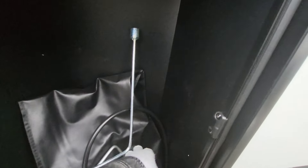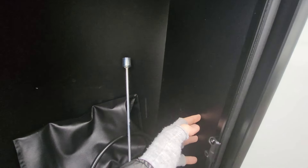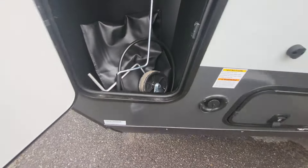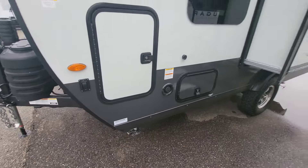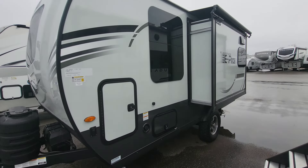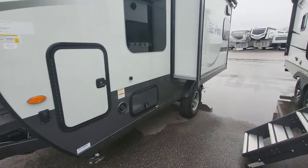Slam latches — you're going to notice those. I love that the interior is fully plastic all the way around, so no more of the panels. If this part gets wet, you're perfectly fine. We have vinyl on the floor, so just a little easier to deal with. And every year Flagstaff across the board just kind of whittles away at the little things to make a bigger difference overall.